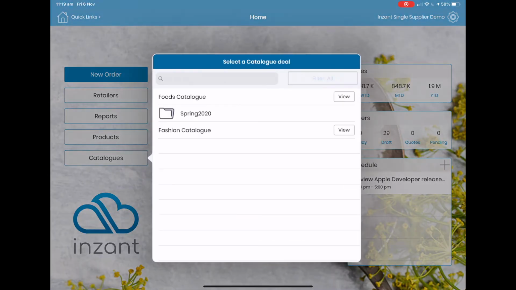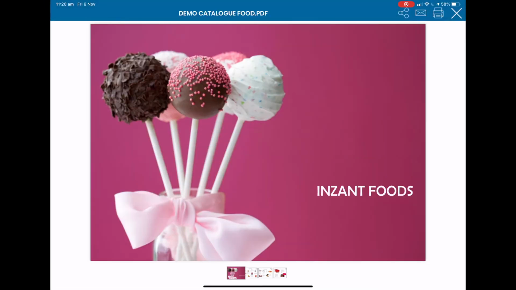And just jumping back to the home screen, if you'd like to show one of your presenters not in order mode, then you can just do that from the catalog links, and it'll pop up all of the presenters that are available there, and you can just touch on view to load it up. We also support folders now. As you can see, we can open the folder and there's presenters in there as well.